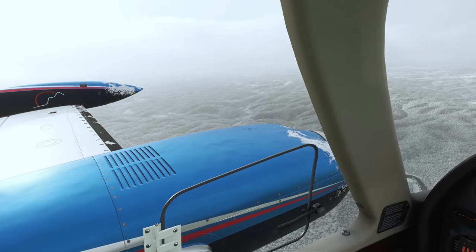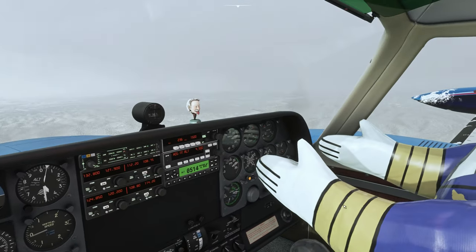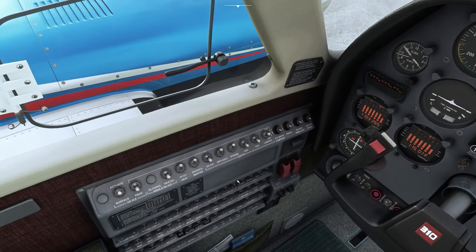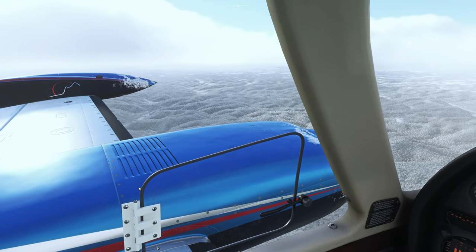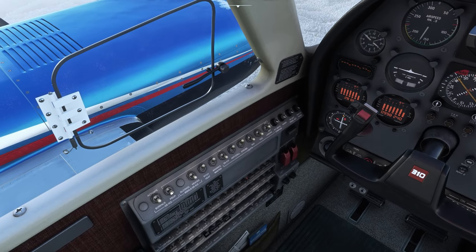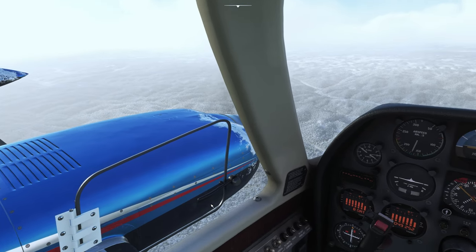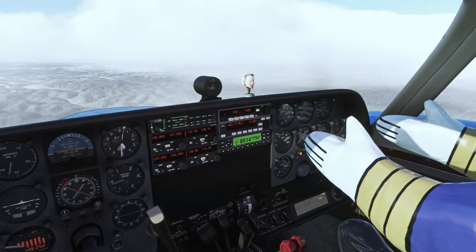Ice on the leading edge of the wings right now. So let me cycle the de-ice boot. Well, that was easy. Cleared it right up. The propellers may be accumulating ice as well, so let's turn on the prop de-ice. Yep, sure enough, there was ice.